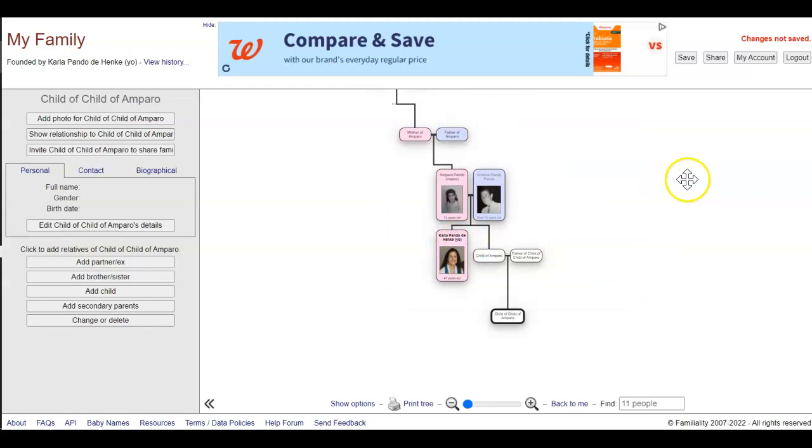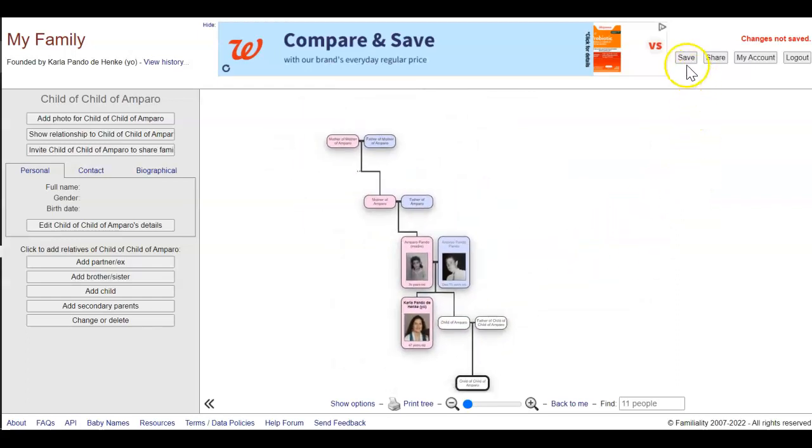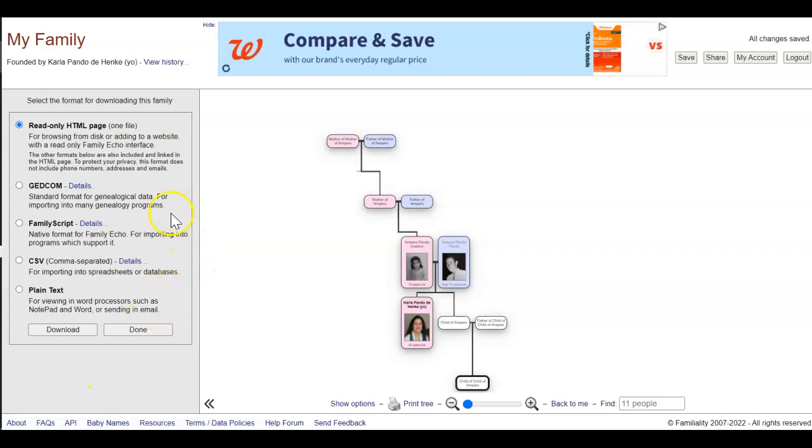When you are all done, guys, you need to save all this. So you need to hit save up here. And that's really important because you need to be able to access this in the future. So after you hit save, now the program has saved it. Now you want to download it or export it so that you can give it to me on Canvas, right?